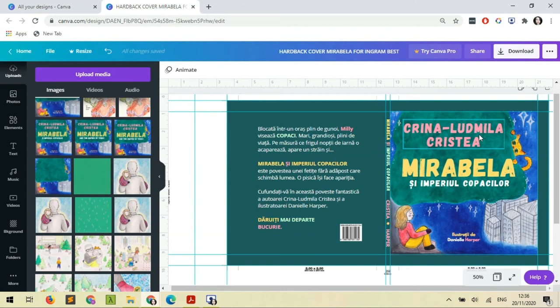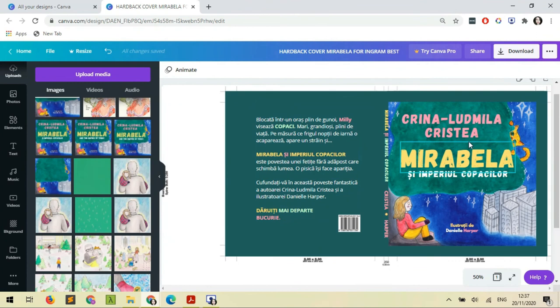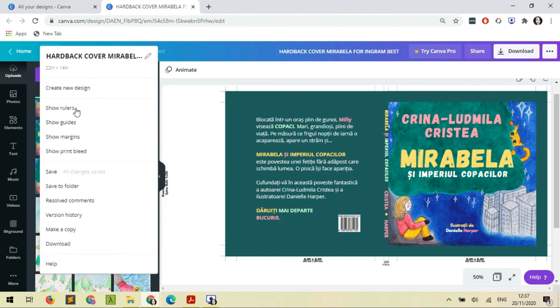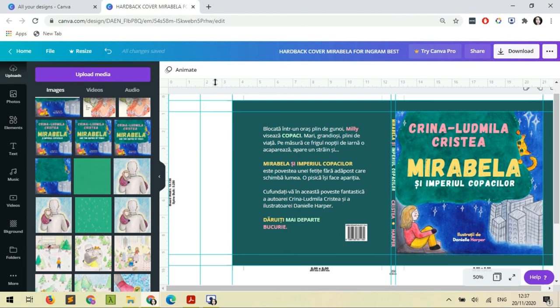In order to get the guidelines from the IngramSpark PDF right, the one that you have to upload on their website, it helps to have these lines to orientate yourself to make sure you have it exactly as you wish. In order to do that, I'll show you. So now we don't have them, right? And how do you add them? You simply go to File, Show Rulers, and Show Guides. So Show Rulers, especially Show Guides. These don't automatically show up, you just have to make them appear.